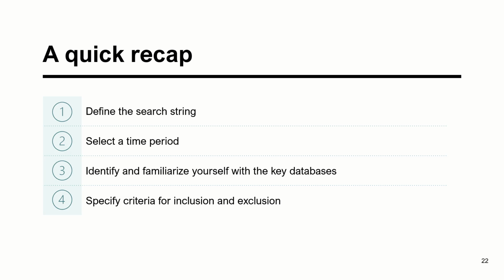All right, so that brings us to an end of the second session. A quick recap. What did we discuss so far? We looked at the search string in terms of how you define your search protocol. We also looked at how you go about identifying a time period for your search. Then we looked at some of the key databases. We did a walkthrough of Scopus, and it's important that you familiarize yourself with Scopus, also Web of Science and EBSCO. And in terms of inclusion and exclusion criteria, we looked at some examples from literature in terms of what goes into including or excluding a particular study, in terms of criteria that are clearly called out.